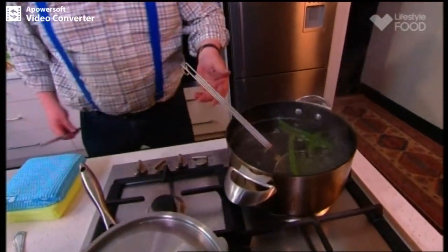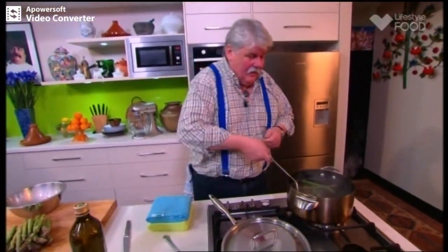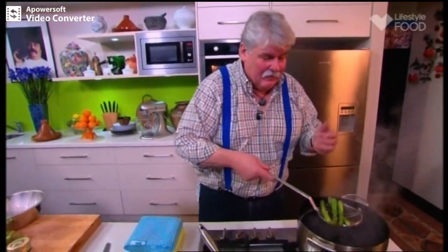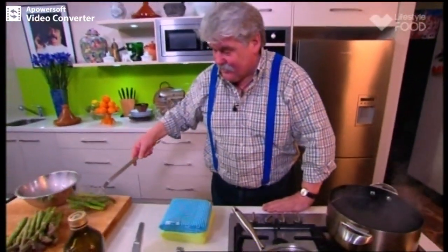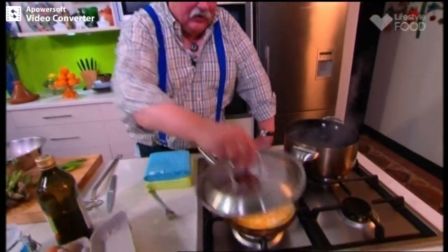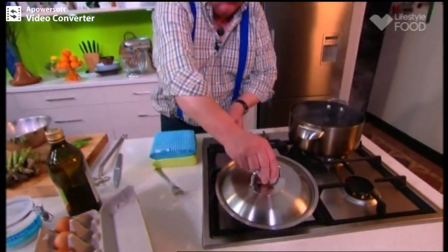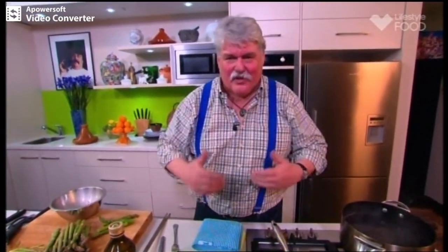The easiest way to test your asparagus — because you want it crisp and tender — is just to get a small sharp knife. And that is perfect. See, it took hardly any time, and it's got its colour. There's no colour in that water whatsoever, so all the goodness is in the asparagus. That's starting to get set on the bottom, so we're not far off. We're just going to put the asparagus in, and I've got some freshly grated parmesan to sprinkle over the top. I actually like it grated because you end up with more of it in each bite of your frittata and asparagus.